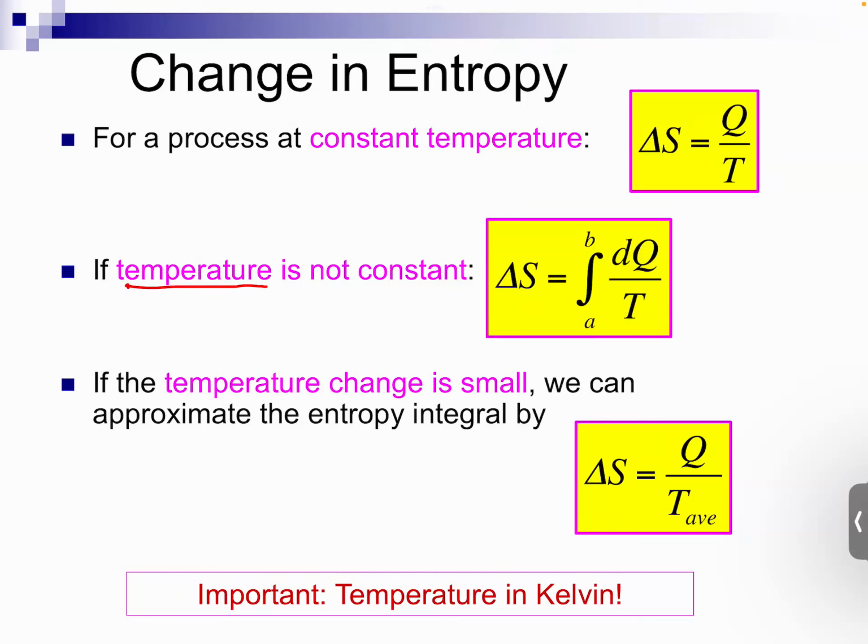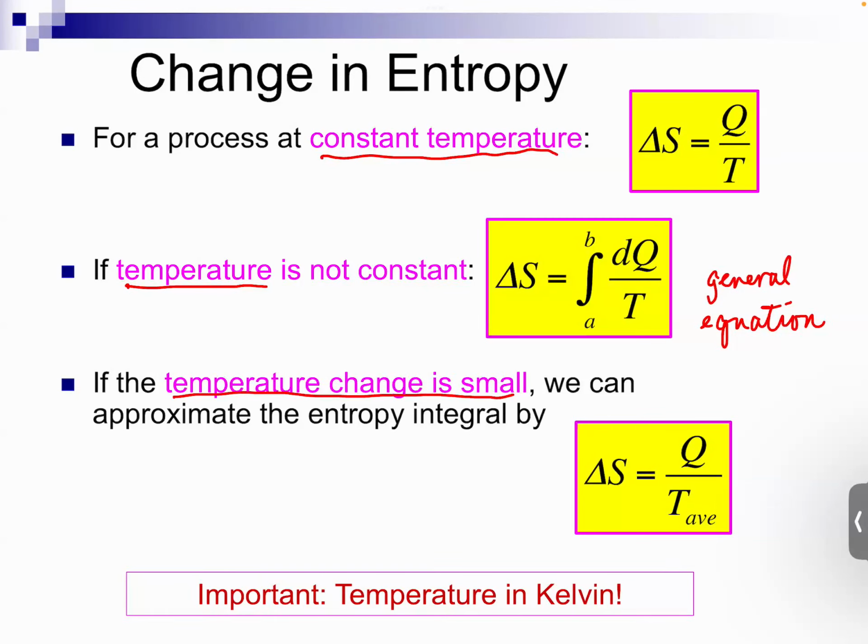Okay, and it's not such a simple relationship, because it's the integral of the change in heat or energy with respect to temperature. But in this course, we'll only cover the simplest cases, for when the temperature is constant or when the temperature change is small. So this is the general equation for the change of entropy.